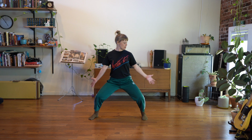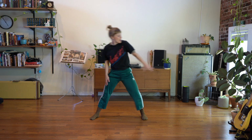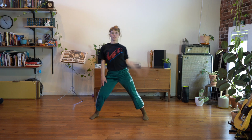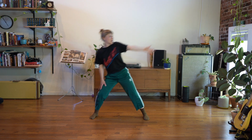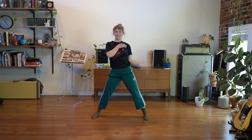Just bend and stretch. Do that one more time. Send the arms out and down. Once more, out and down. Focusing on the right arm. Rotate. Press. Press. Up to the top, then drop. Four, a three, a two, a one, and a release.